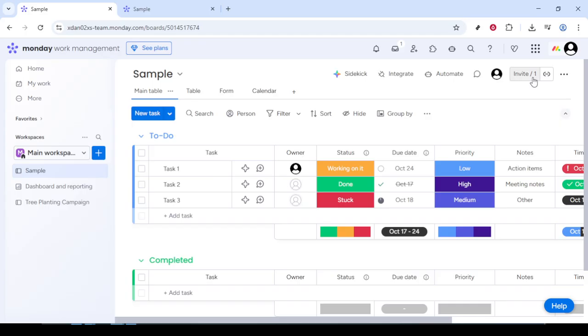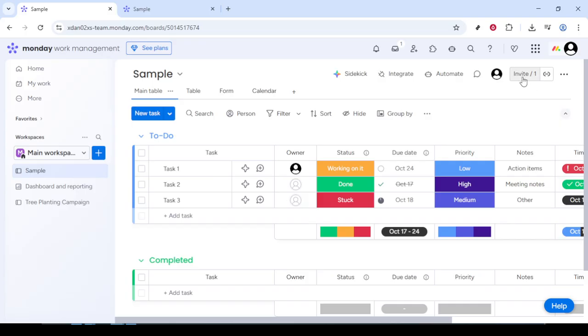Now, you'll need to search for the user you want to invite. You can do this by entering their name, team, or email address into the search bar. This flexibility allows you to find potential invitees with multiple search criteria, which is especially handy if your organization is large or if the person has similar credentials as others.